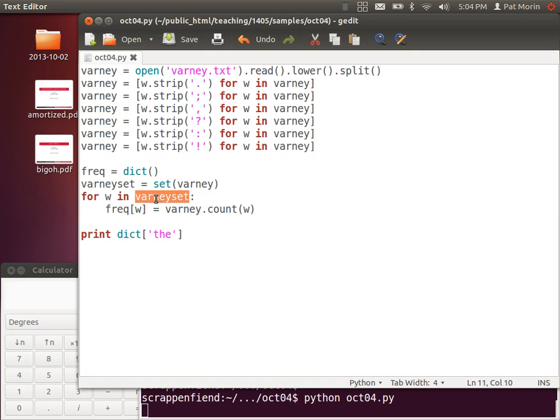And just for a test, we can ask how often the occurs. Oh, it's not dict, it's called freq.